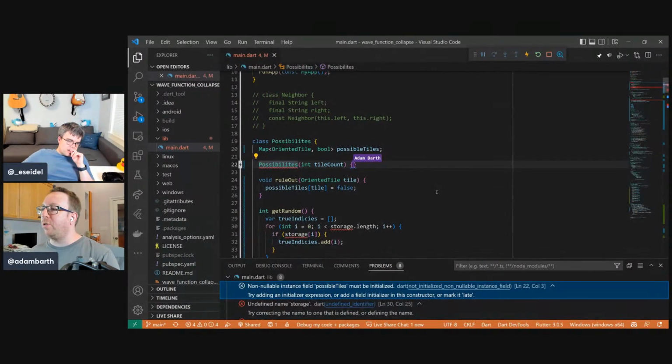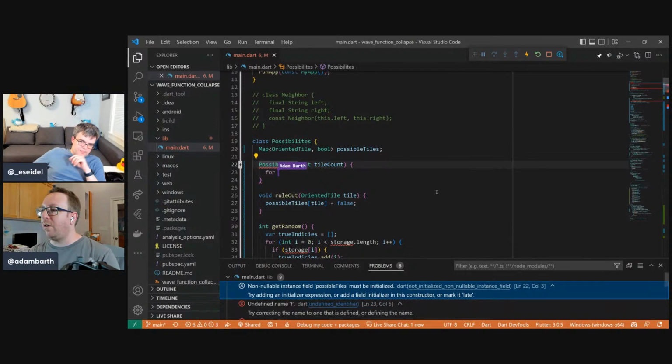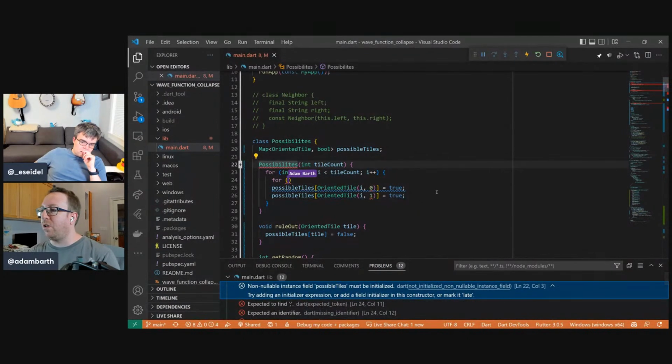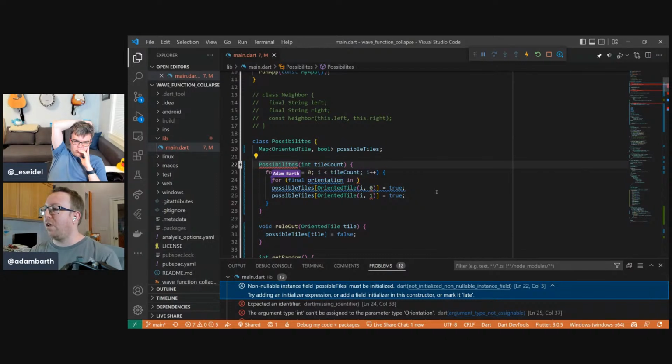Well, I think we could just make a loop here. Right? We can say for int the tile count, possible tiles. And we can say for final orientation. I feel like we're not being very efficient here.